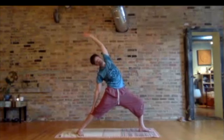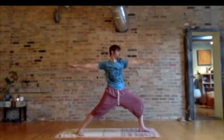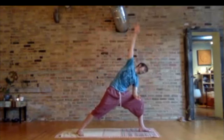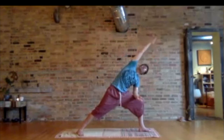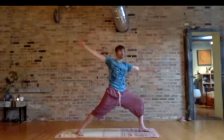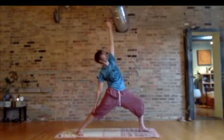Keep breathing, right? Part of it's for the alignment, coming up warrior two. Part of it's for the discipline, left arm to your thigh. Keep the strength through both legs, right? Inner thighs, all the way to the outer edges of the feet. One more time, we'll go backwards, right hand to your thigh.